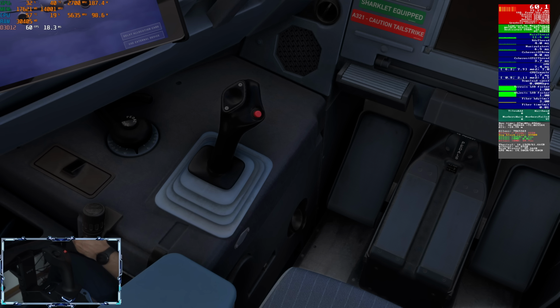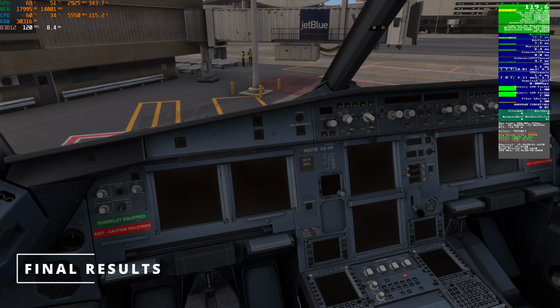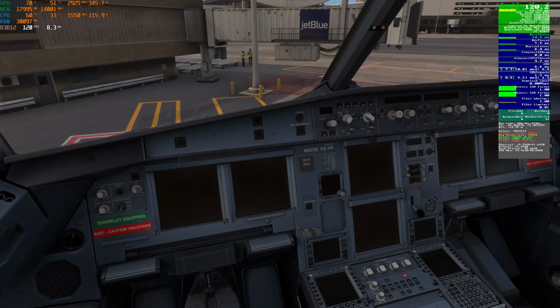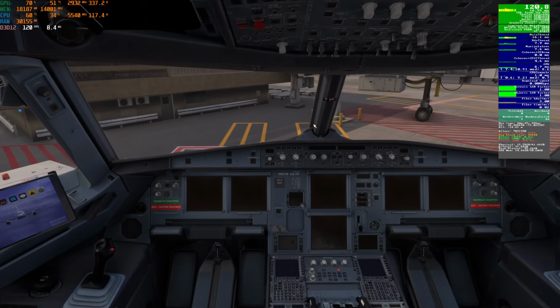Okay, enough of that. Now I'm going to show you my final results with all of this applied. So here are the final results with 120 Hertz refresh rate on my monitor. By the way, my max refresh rate, remember, is 240, but I'm still limiting to 120 because the max settings in my sim can only give me 120 FPS or a little bit higher than that. So the settings inside MSFS that can give me roughly 120 FPS, my monitor refresh rate at 120 Hertz, V-sync enabled, and monitor technology set to fixed refresh rate, that gives me the best smoothness.